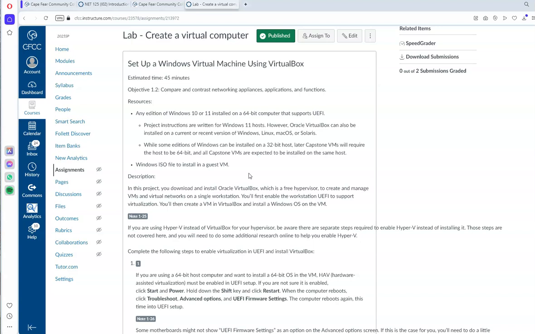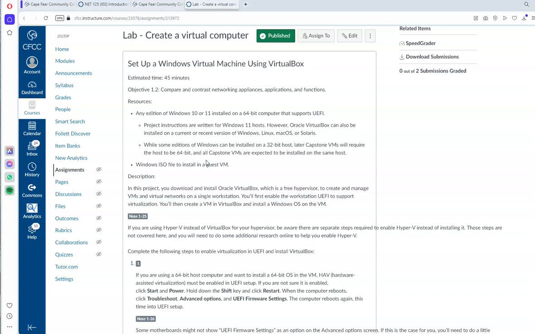If you're doing this from home, you're going to need to download it, and we're just going to use Windows 10 for this. You could use Windows 11. Like this computer that I'm using right now is a pretty new one. It's only about a year old, maybe not even that. So this is a new computer, so I could install the Windows 11 machine on this and it would run just fine. However, if you're using an older computer, Windows 11 may not run. So play it safe and just use Windows 10.